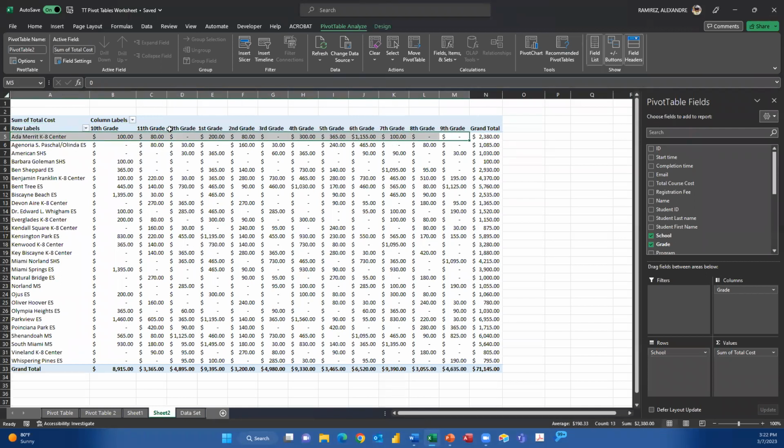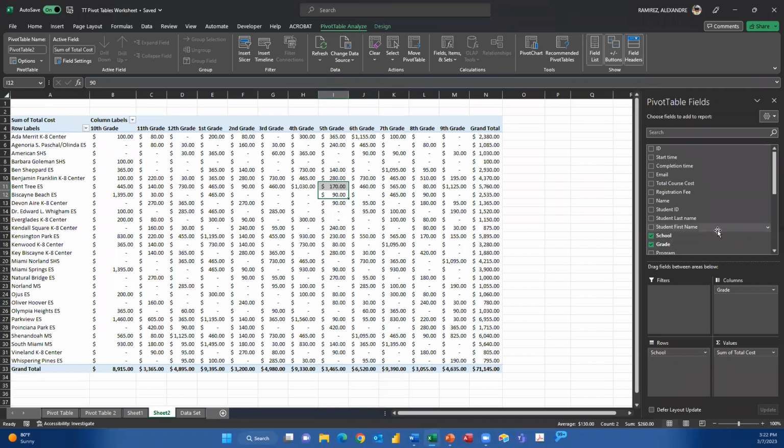Okay. So let's say we have created this, we see the breakdown, and we realize that we need to break it down by program, because all of this data is summarized for the entirety of the data.